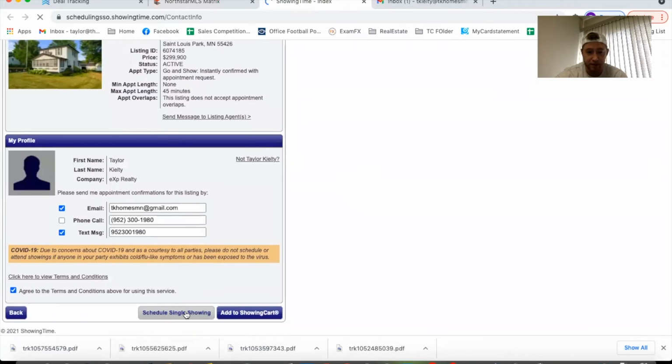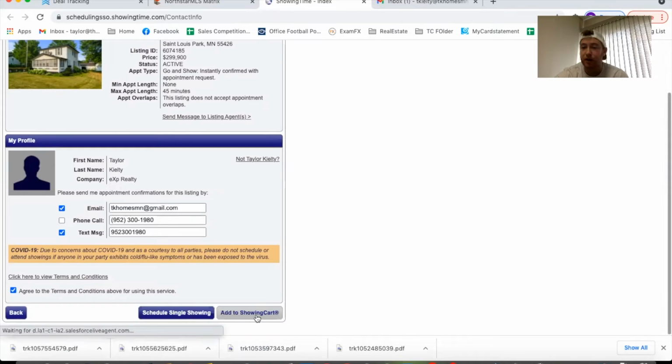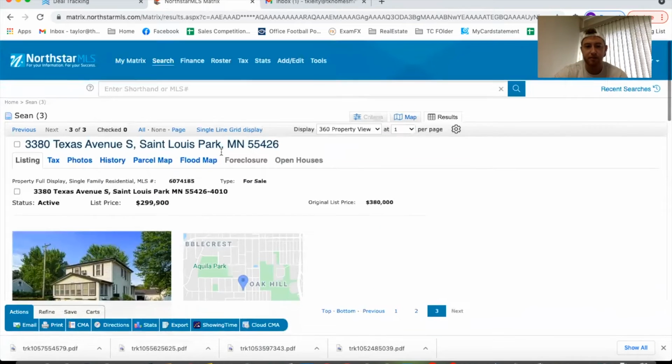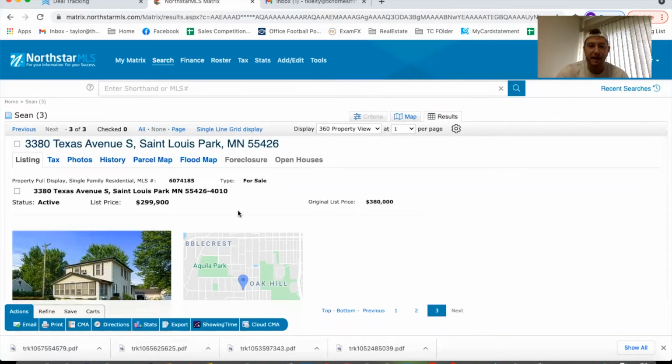I can come here, schedule single showing, or I can add to a showing cart where you can then schedule showings in bulk. So depending on how you want to do it, I personally just like to have my phone handy to just plug and play. I've got a Mac so they all communicate. I'll copy and paste the MLS number, plug it into ShowingTime, pick my time. And then once I have all 3, in this case, green showings, I will screenshot it and forward it over to the client to signify our itinerary. And then we're moving on. We've got scheduled showings ready to go, all blocked in.